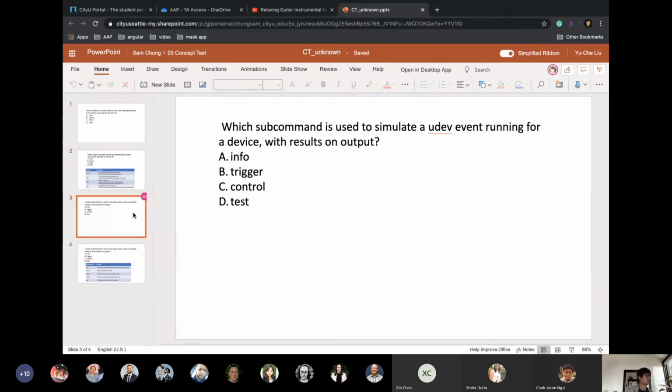Think about those options we just talked about a few minutes ago, and share your thoughts with the other students to discuss.